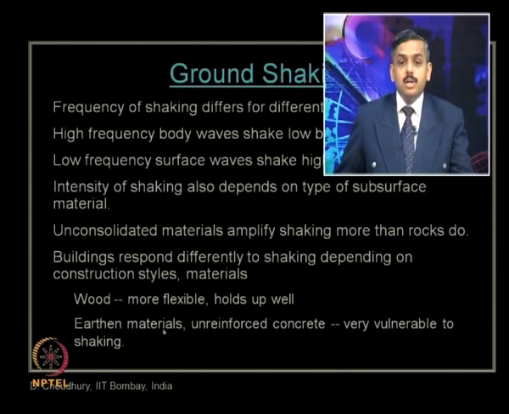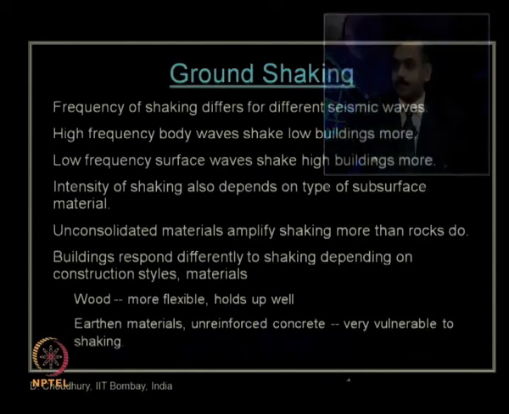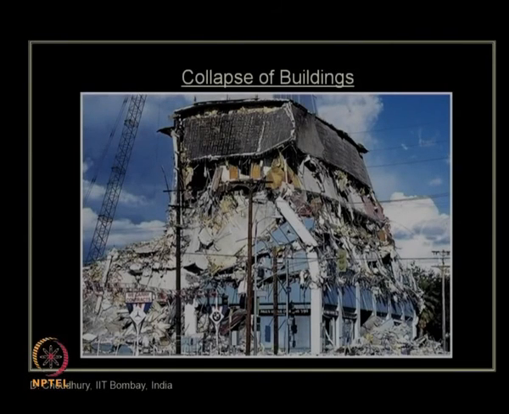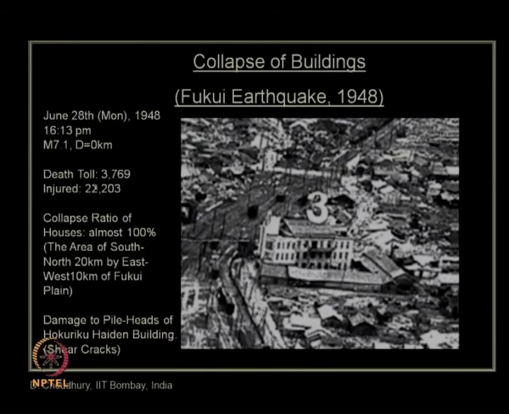Whereas earthen materials and unreinforced concrete are very vulnerable to shaking. As I have already mentioned, mud houses or masonry structures, or wherever reinforcement is not provided in the concrete, those structures are very vulnerable during ground shaking. This is a picture which shows the complete collapse of a building during an earthquake. Some more pictures of collapsed buildings you can see over here.